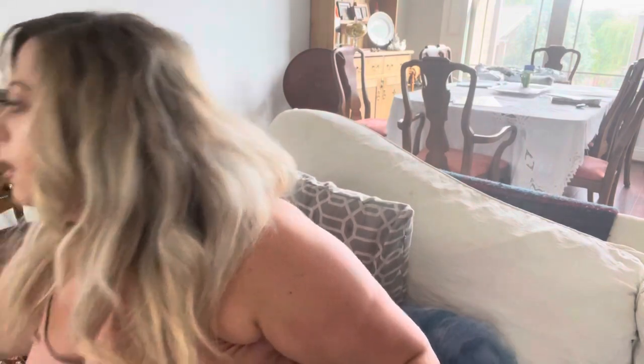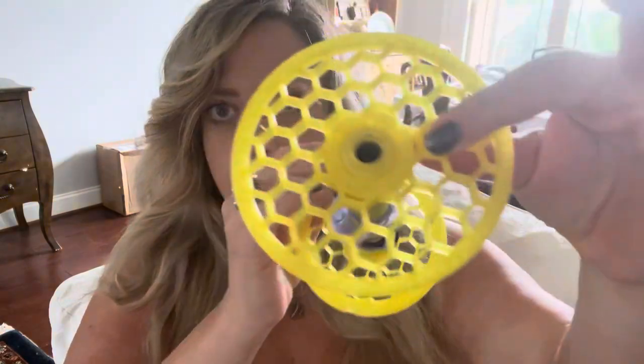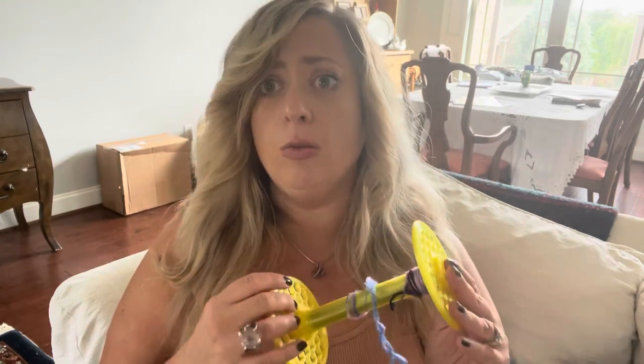My favorite size — drum roll please — for me personally and the way I spin, I really like the eight ounce bobbin. This one is the 3D printed honeycomb bobbin from Spin Perfect, and it goes on my King B. I had to have the honeycomb bobbins because I'm a dork and it makes me laugh. I also really like the 3D printed bobbins because they're cute and really lightweight, and they hold a little bit more — more on that in a second.